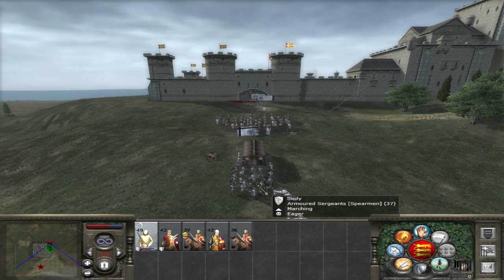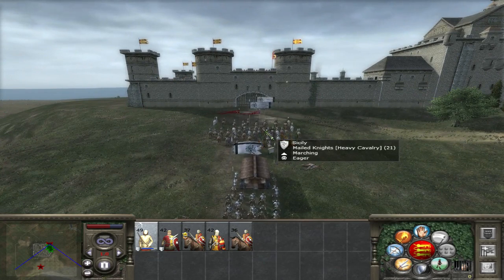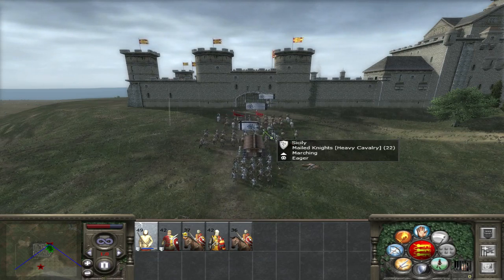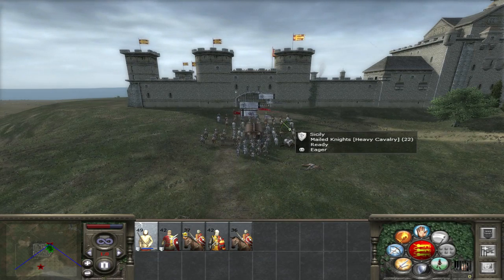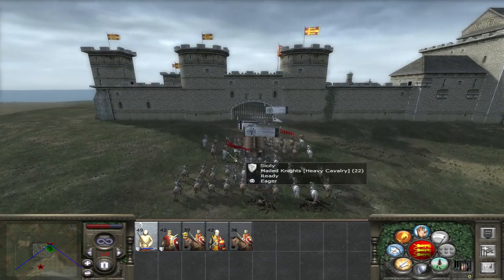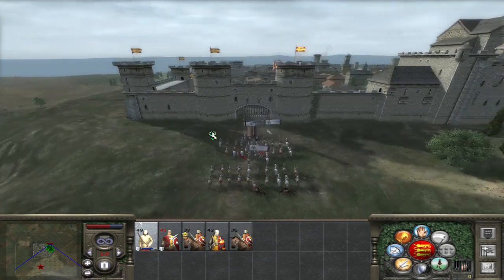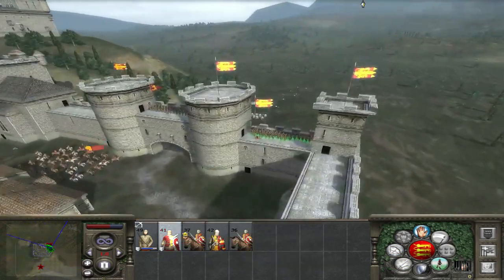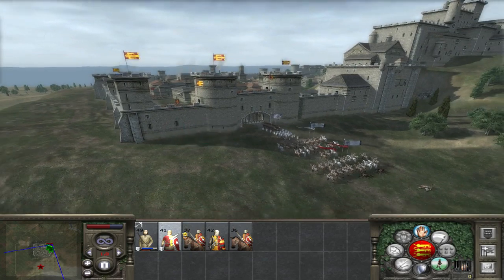23 cavalry left, 37 armoured spearmen. Do you regret your decision yet, by any chance? You should do. I thought they were down to 20. Have they just gone back up to 22 again? Sorry, what? Wait, what? Ah, they've got two groups. Maybe they're not as weak as it first seemed. Who are you being attacked by then? How are you being attacked? I don't understand.